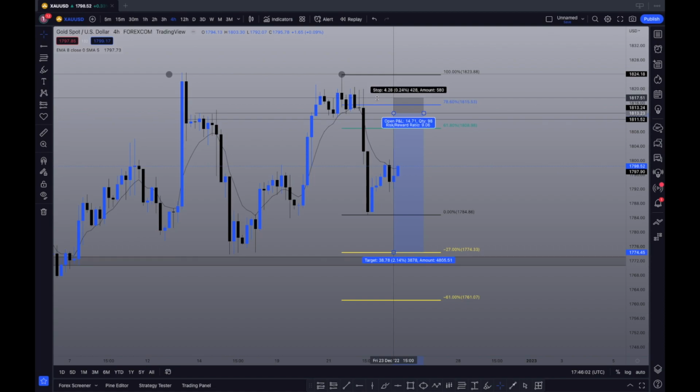I'm gonna do maybe like a 40 pip stop loss, because if I should get a candlestick confirmation here, then it's pointless having my stop loss way up here. Why I said so is because if the market gives me a candlestick confirmation on the 4-hour time frame and breaks it and closes above it, it's definitely not gonna sell back down again. That means it's gonna keep pushing up.